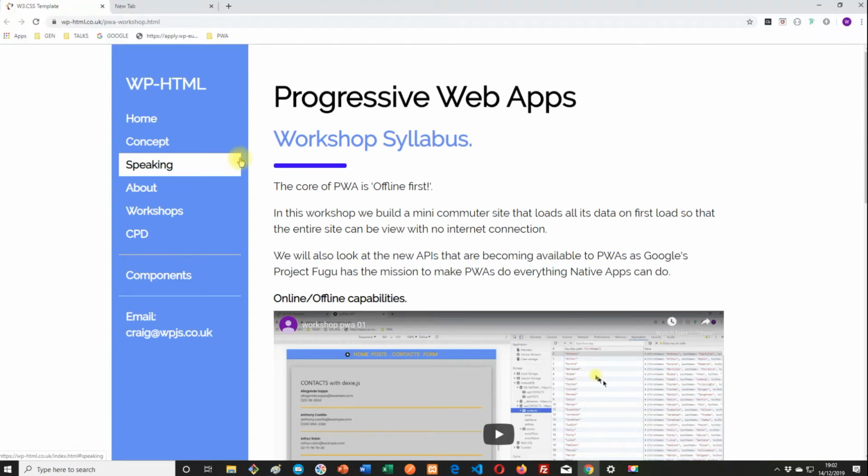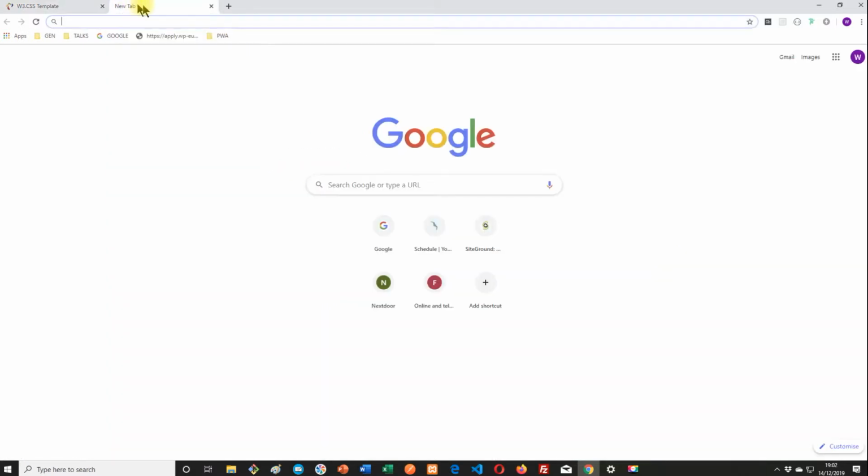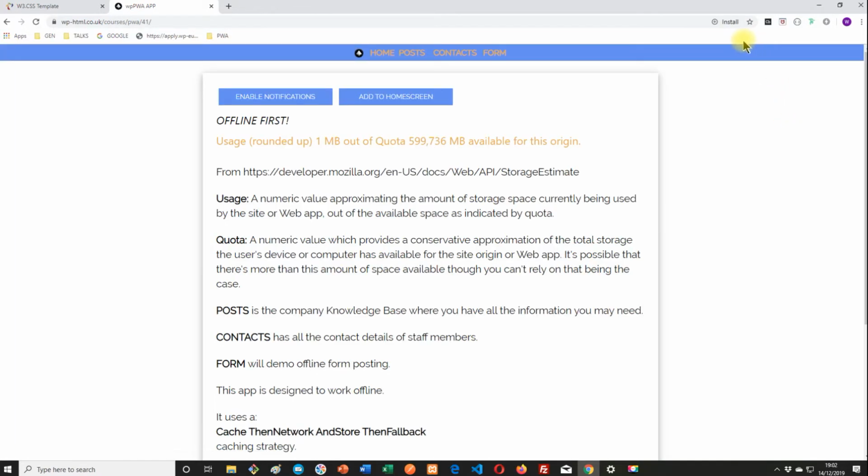This is the Progressive Web Apps Workshop syllabus, and we're going to have a look at the app that we build step by step through each of the features. And we'll go to a new tab, and before I open it, have a look around here. Google Chrome will detect whether it's a progressive web app or not and offer us some options. So I'm going to go into the application, and it detects that it's a PWA, bring our attention to it.